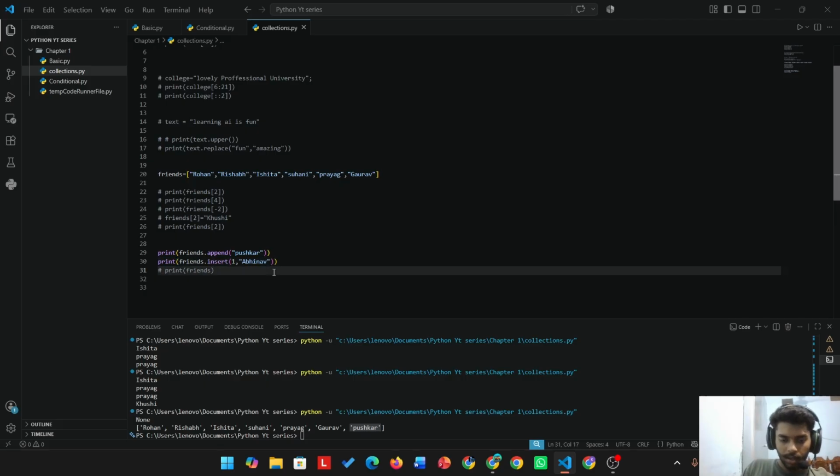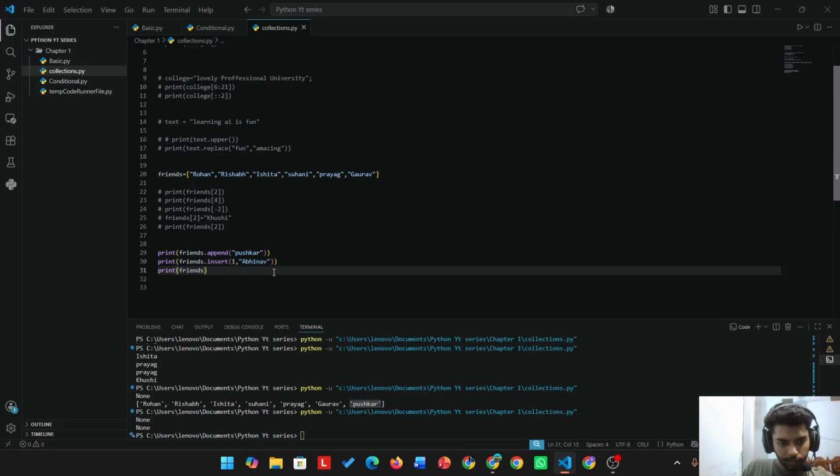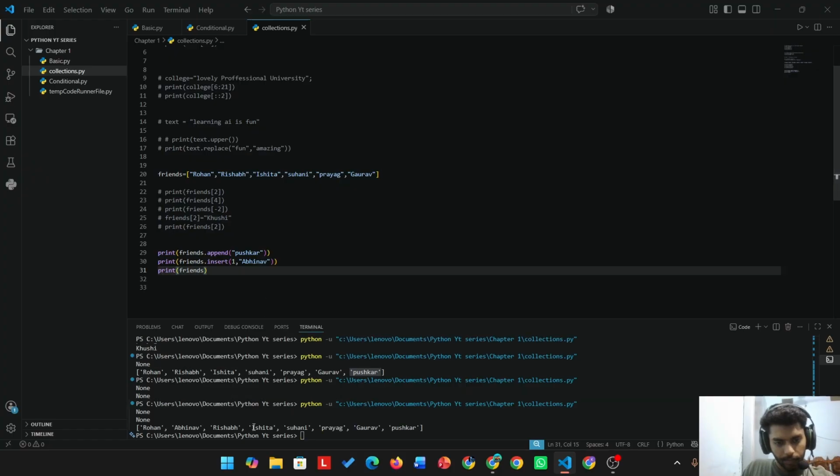Now see the output. Rohan, Abhinav. Abhinav is in the first index. Now Rishabh, Ishita, and at last we appended Pushkar. Pushkar is in the last. That is how we add and remove the elements from the list.